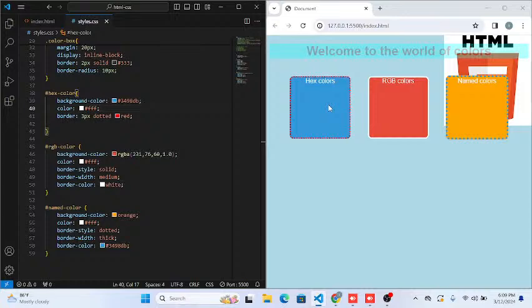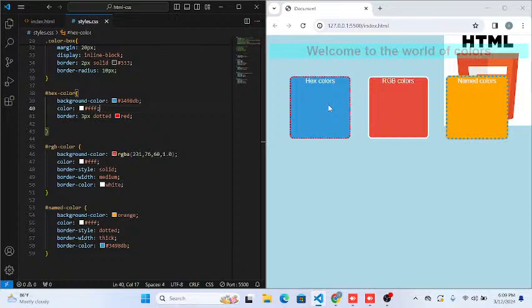We have auto, where the browser calculates the margin. Then we have a length. Like in our code we are using pixel, so in margin also we are going to use pixel only. We have lots of units like pt, cm, and percent, so no need to worry about that. We are using pixel, and we have percent as well. Percent specifies a margin in percent of the width of the containing element. And one thing, always remember, negative values are allowed.